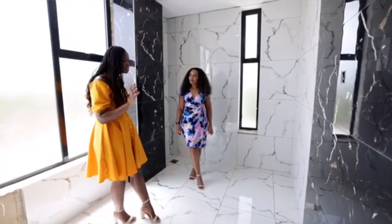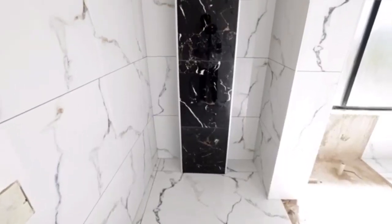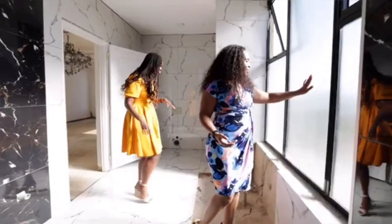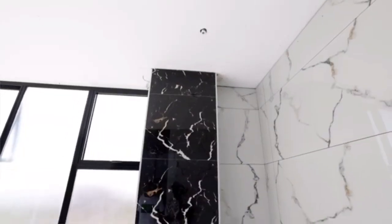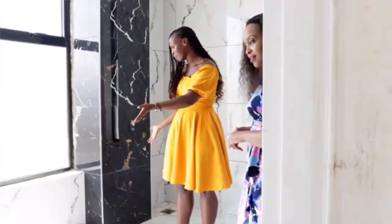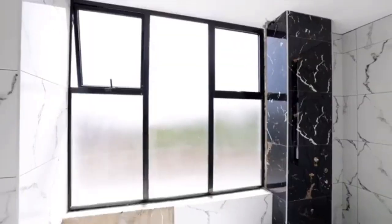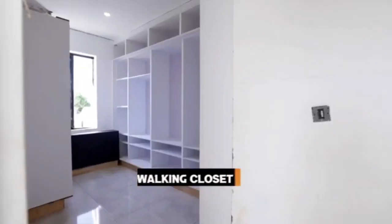I've always talked about dimensions of tiles. There is something about how we do master bedrooms and the dimensions of the tiles that we choose for the bathrooms. Look, this is the bathroom of dreams. It doesn't get any better than this. It really doesn't. And I can see there's allocation for all kinds of fixtures. I'm definitely going to have a tub here. What else would you fit in this area? And that's why we've gone out of our way to get this frosted glass to create privacy.